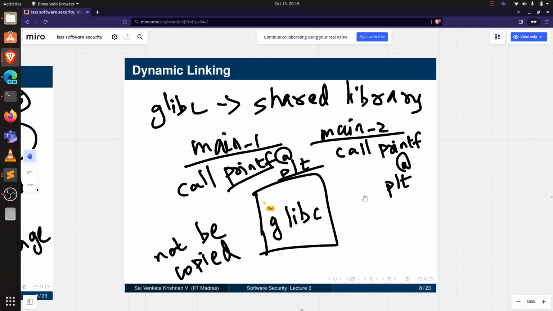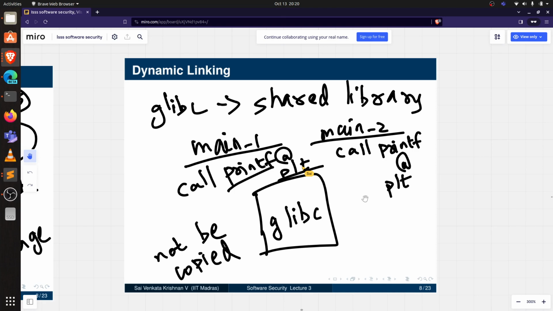And the other type of linking to alleviate all these disadvantages is called dynamic linking, where instead of copying the glibc code base, all this printf function, into the code base of the main1 or main2 executable, I won't copy it. Instead, it will be shared in some specific memory location, and main1 and main2 have to go and invoke the functions at that specific location. So basically, there will be just a single copy of that printf logic in your physical memory.